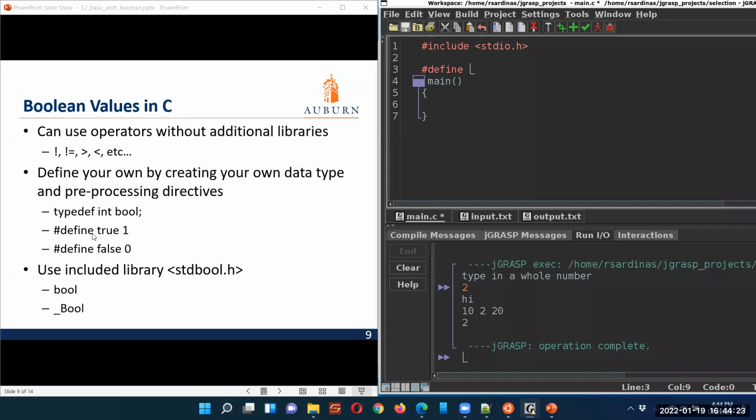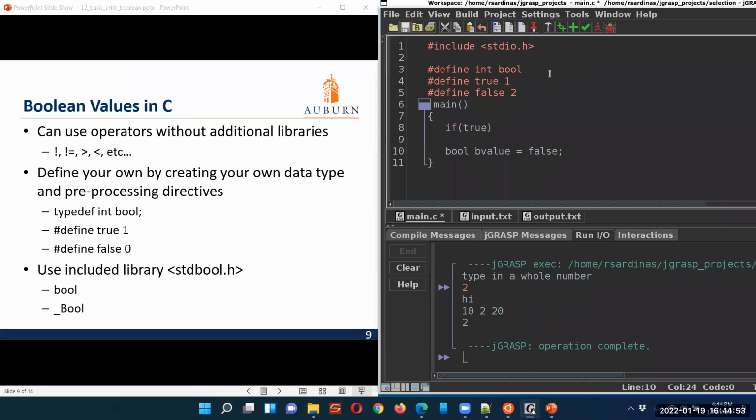And then you would just define some values. If you use the word true, it means 1. If you use the word false, it means 0. And that would allow you to do something like this. Now I could write, we haven't looked at if statements yet, but I could do something like this now. If true, or I can make a variable Boolean b value equals false. Now we can use the words true and false in our code if we wanted to, instead of doing what you saw me do earlier, use 0 or the number 1 or something else.